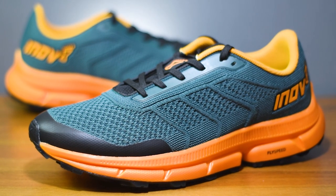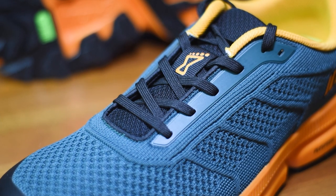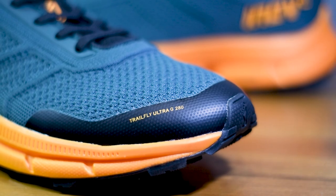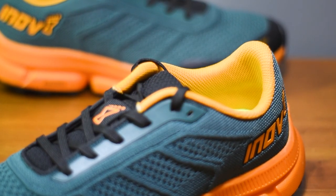Let's break down the construction in a bit more detail. Innovate have gone for a new knitted upper design to give you a very comfortable, highly breathable feel. We've got some reinforcement around the lace eyelets for a bit of substance and to aid with durability. And then we've got a rubber overlay wrapping around the toe box to help with the flex points of that upper, but also to double up as a toe bumper to give you a bit more protection. Finishing up, we've got a moderate level of padding around the ankle collar, in the heel cup, and in the gusseted tongue.